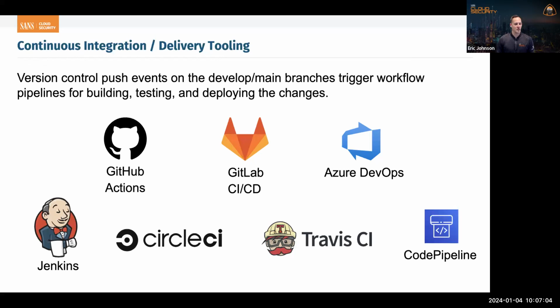We saw this initially jump in and be very heavily adopted decades ago by the development teams. Development teams were using these to build their binaries, read code from source control, build a binary, deploy it to a server. Over the years, we've seen this also be extended into a lot of other disciplines. Cloud infrastructure as code is a thing.